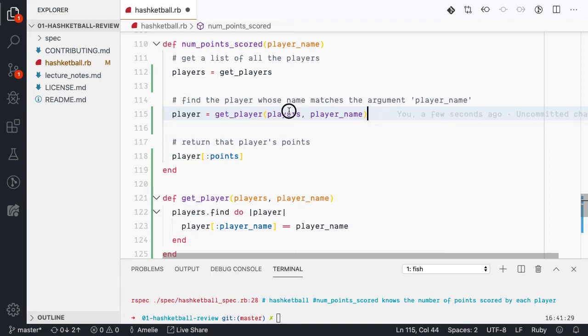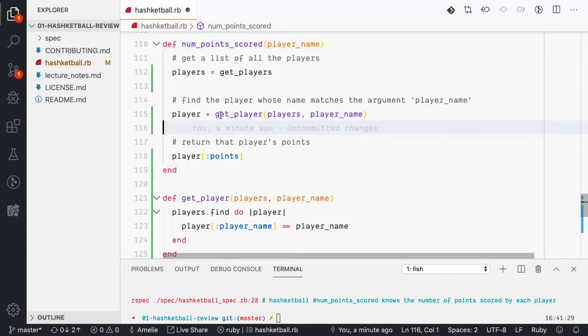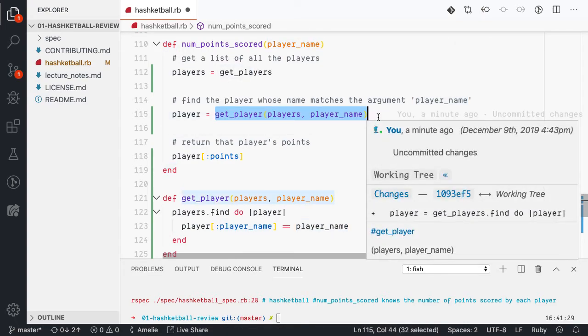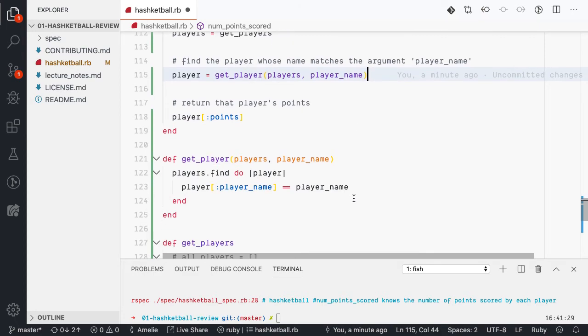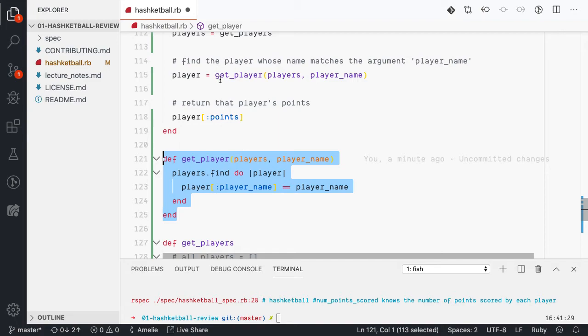So players comes from my line 112 here, and player name comes from my argument for my num_points_scored method. These are all things that exist already that I'm passing into the get_player method in order to get me that single player. This right here is a method definition, it's not a method call. This up here is a method call, this is a method definition.